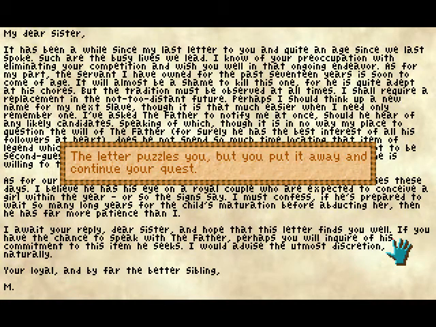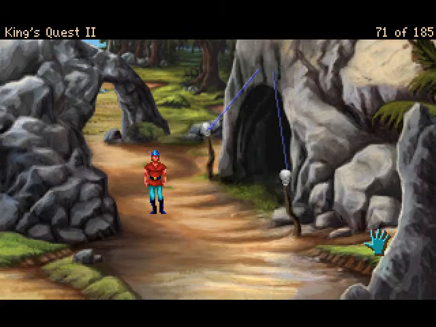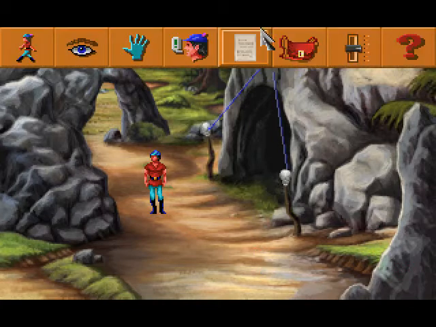The letter puzzles you, but you put it away and continue your quest. To those of you who know that this is a new game, I will say that M is probably Manannan from King's Quest 3. Looks like it. But we must remember that this is supposed to come before King's Quest 4. King's Quest 3. So we don't care.